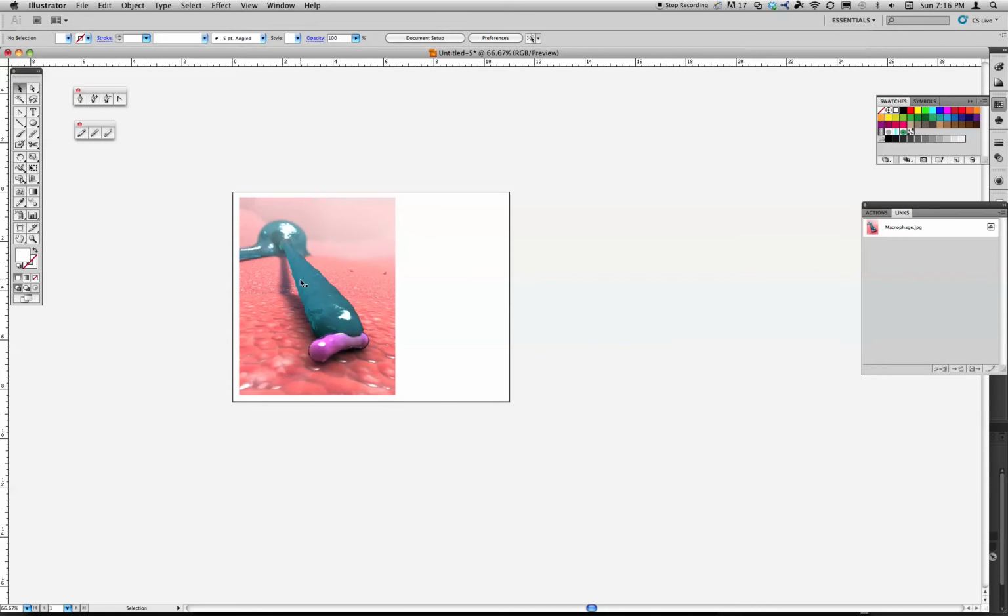So right now this image is completely separate and it is part of this file because I've embedded it into this file. Well, that's doing a few things. One thing, it's separating it from the original, so there are no more linked changes. And the second thing is it's enlarging your Illustrator file because it's now including this image as a portion of the file. So just something to be aware of. Okay. So just a couple little guidelines for working with images inside of Illustrator.